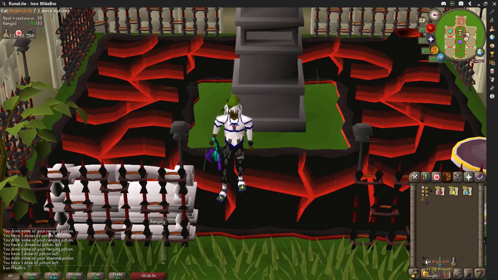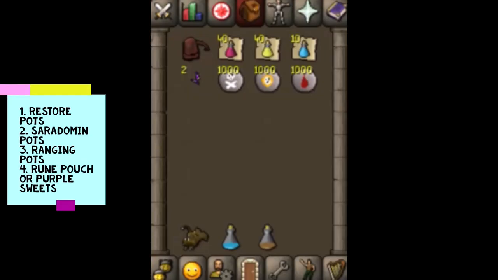Next, buy at least 40 Ceridomen Brews, 40 Super Restore Pots, and 10 Ranging Pots. Therefore, if you mess up and die, you could just go back in. Items that you eat and drink before entering Jad's Cave: Anglerfish, which will boost above the base HP depending on your HP level, a ranging and a stamina pot.